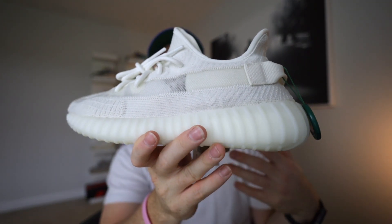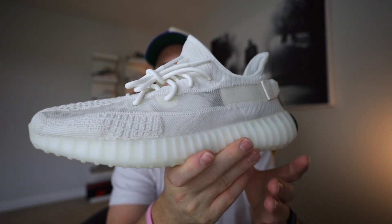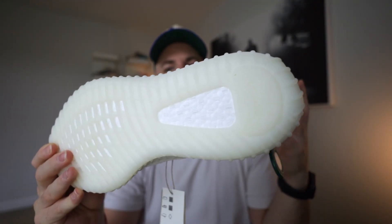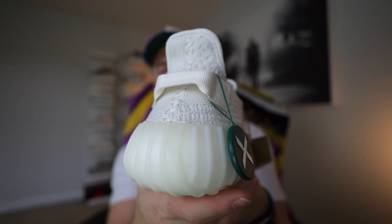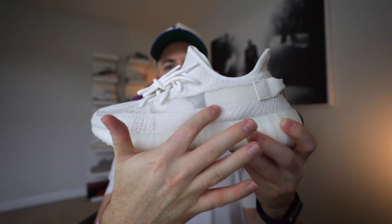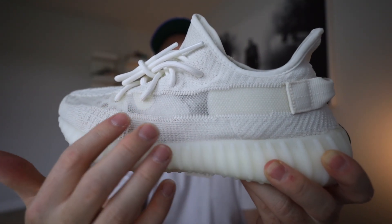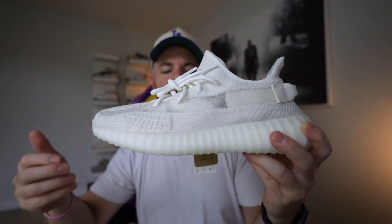With this, if anybody is somewhat of a sneakerhead, you know that the material and design is going to be virtually the same for all 350 V2s. It's going to have that stretch Primeknit upper and then the rubber outsole with DS Boost support — by far the most comfortable support system I've ever had in a sneaker. I believed it years ago and it still holds true. You have this little tab here on the back heel and then on the front that's a little bit different than maybe like the triple creams. It's going to have this kind of mesh material. This is where they used to have that 350 supply design, got rid of that, and then kind of brought this back in the V2.